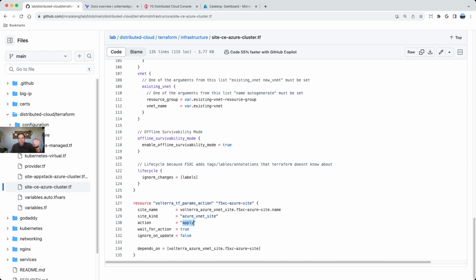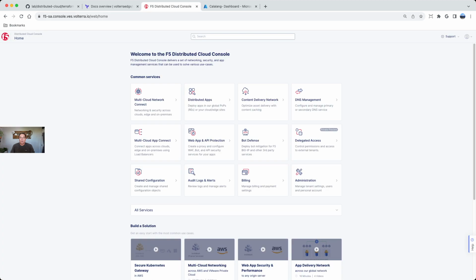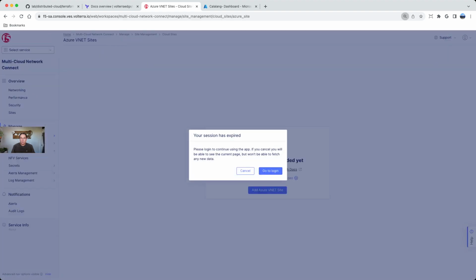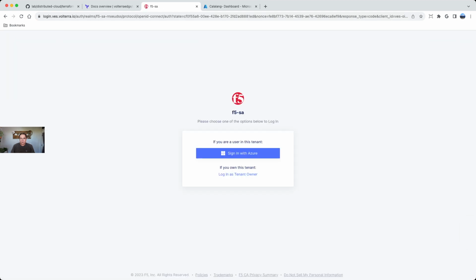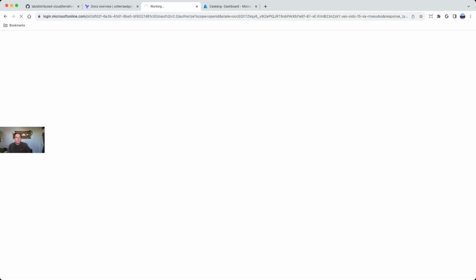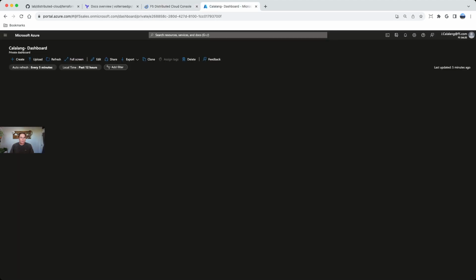Terraform talks to Distributed Cloud then munges it up in Terraform again and sends it at Azure in this case, right? Given my variables. Now, when that happens, it shows up under this multi-cloud network connect. So under multi-cloud network connect, and I'll make this a bit bigger. We're gonna have to log in again because I was talking for too long. So under multi-cloud network connect, I run this Terraform, it spits out 3 instances in Azure, and we should go look at that right now, right?